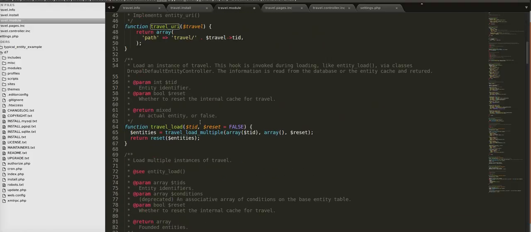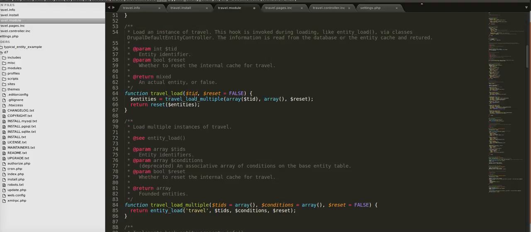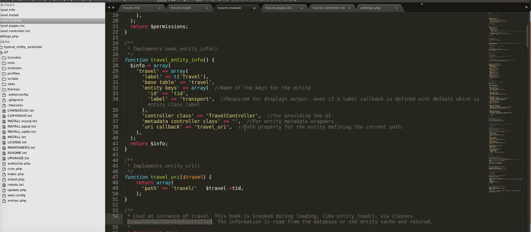Now coming to the other function, which is travel_load. Actually, this is hook_load, and this is invoked when loading the entity, like entity_load, whose class is DrupalDefaultEntityController. The information can be read either from the database or the entity cache. Entity cache is one of the items which should have been added here, but we are not using it.